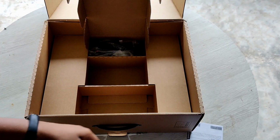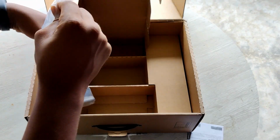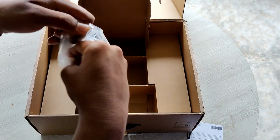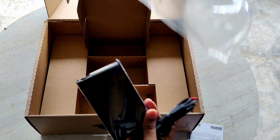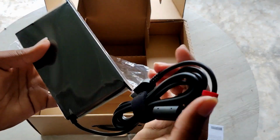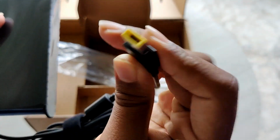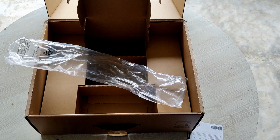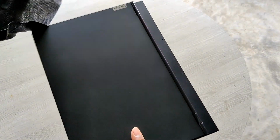A charging dock and an adapter. This is a 170 watt adapter. So yeah, it is a large adapter. Let's just open this. This is a 3-pin adapter and DC input to the laptop. It is a rectangular shaped input charger, and that's it. These are all the contents that you get in this box with the laptop.